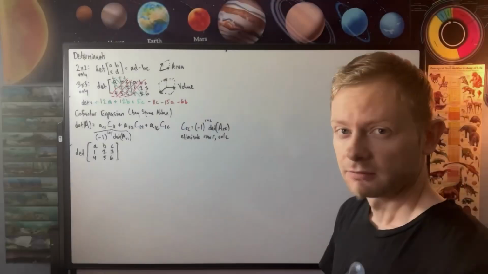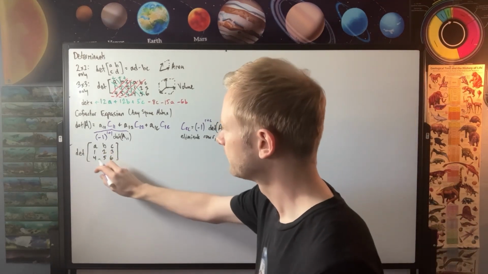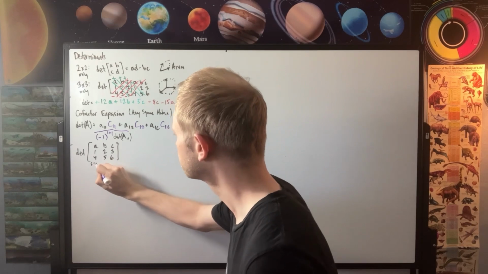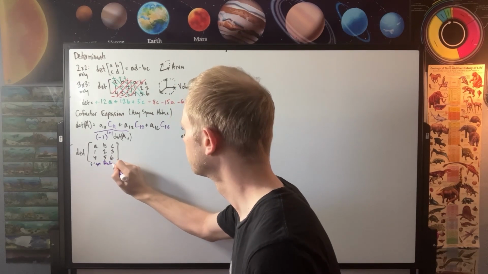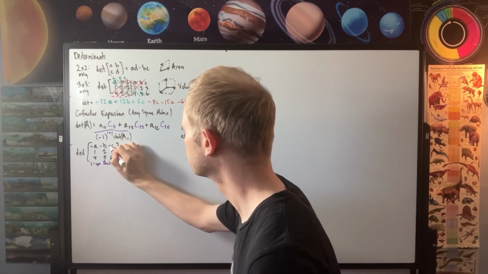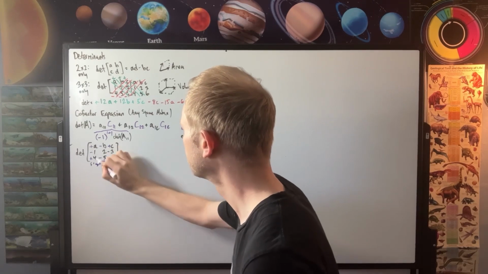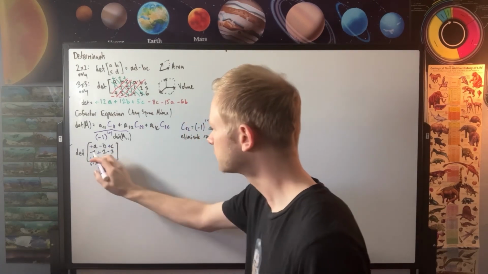So, let's try to decipher what all this really means. Let's look at this matrix here, and I'm going to put in some sign factors. So we'll start with this plus, and then I'll do a little checkerboard: minus, plus, minus, plus, minus, plus, minus, and there's a plus in between. Those are the sign factors.